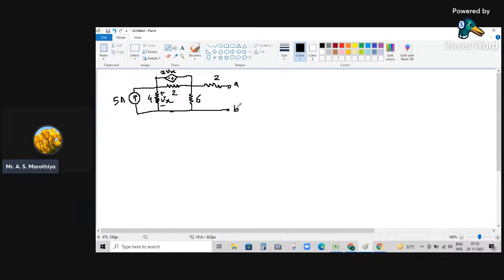Across these two terminals, terminal A and terminal B, when you see this circuit through this terminal, whatever Thevenin's equivalent voltage and Thevenin's equivalent resistance we observe, we need to find out. So our objective is to find the value of VTH and RTH for this circuit. As far as this circuit is concerned, we have a combination of dependent as well as independent sources. This 5 ampere is independent and this 2Vx is a dependent source. Now in this case, how to find the value of VTH and how to find the value of RTH, that is very important.